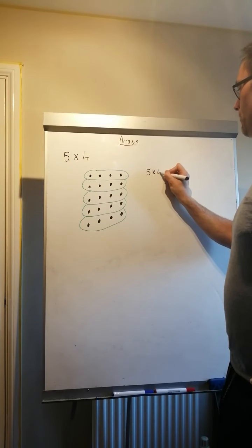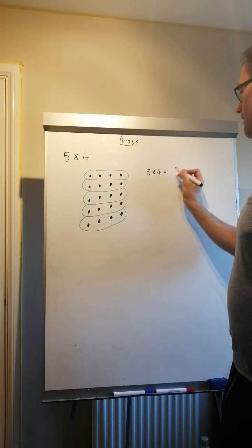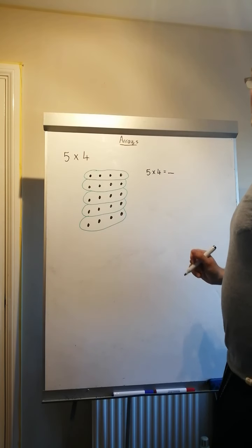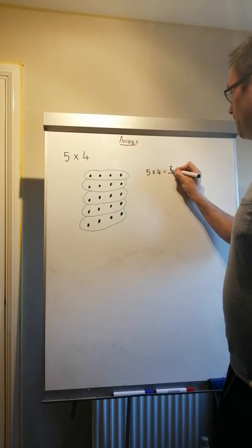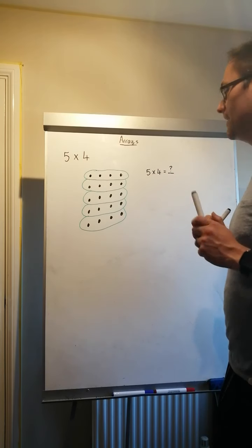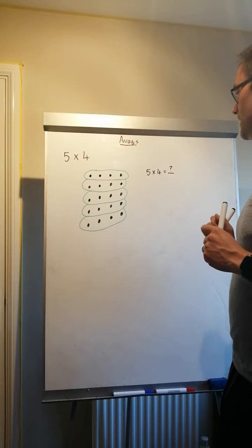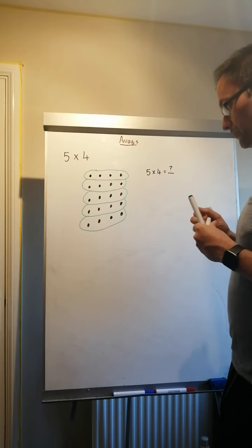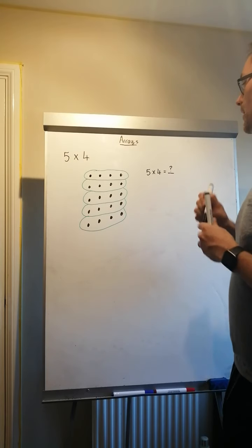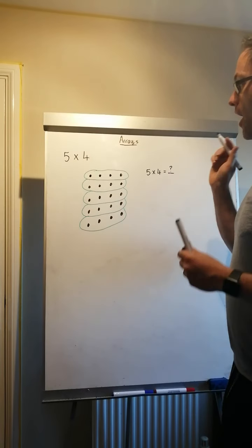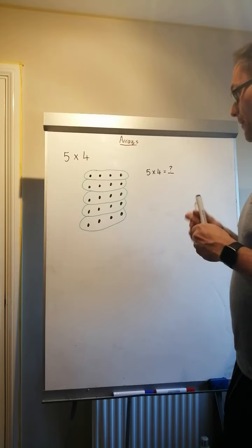Now, some of you might think, well, I can count in 4s and I know the answer to that. I'm going to pretend I can't. Okay, so I don't know what that is yet. But I'm going to feel it, I think I'm going to be able to fit it in a bit later on. What I could do is just count all the dots. Okay, but think about your other multiplication.